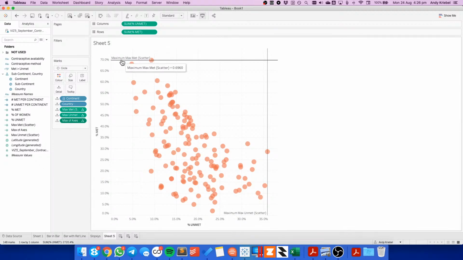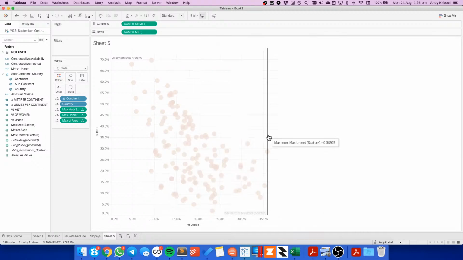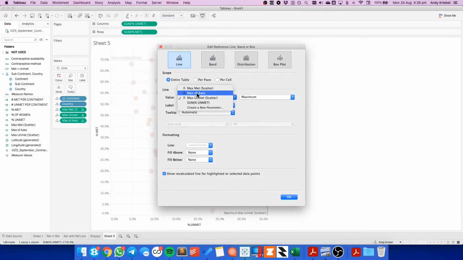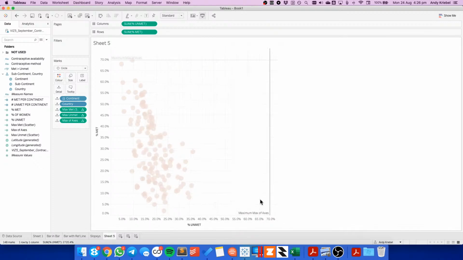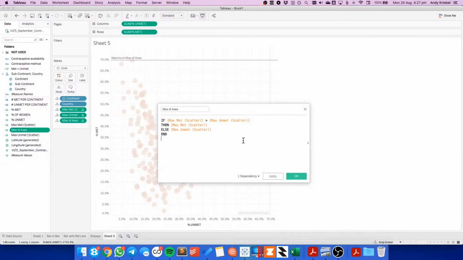And now if I edit both of these, I can make this max of axes and then do the same thing here. So if I edit this one and I make this max of axes, you'll see the axis shifts out to 70. Now the axes are square, the ranges are the same on the two axes. And actually I'm going to add 10% or maybe 5% to each one. So edit and then plus 0.05.